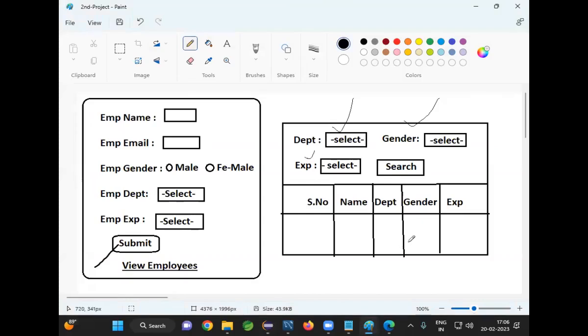Most of the people will get confused here only. Observe carefully. I'm going to click on the search button. When I'm clicking on the search button, I may select one field. I may select two fields. I may select three fields. I may not select anything, and I can click on the search button. How will my DAO understand which fields you have selected? Object.